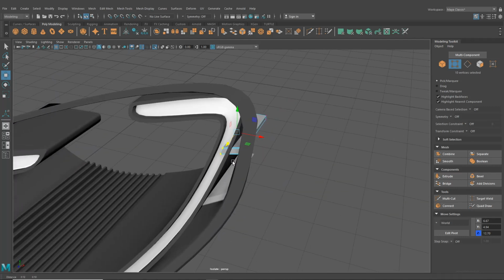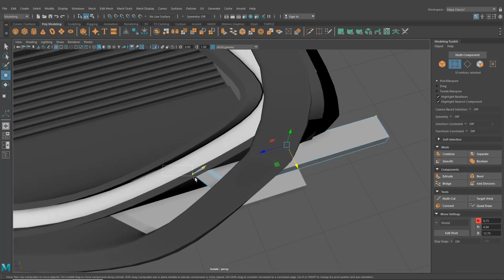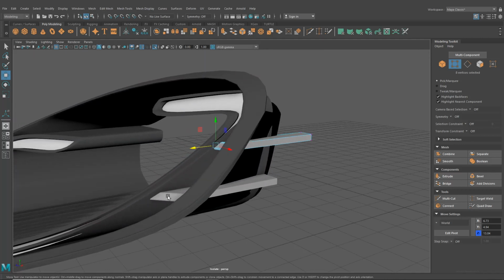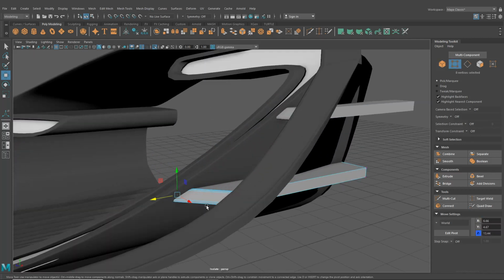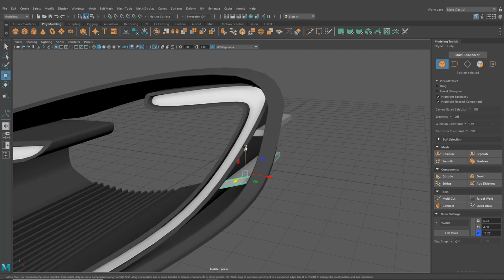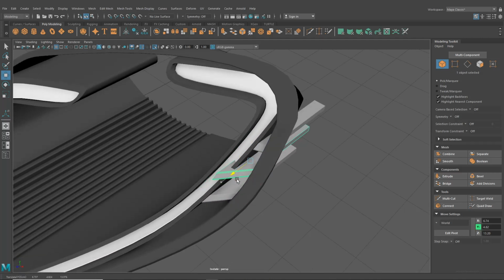And then just shuffling these around again so that they just kind of fit in that area there. Let's maybe bring this one a bit further forward. Okay, and then I'm going to hit Control D and let's go and drop one of these in the center of the two.